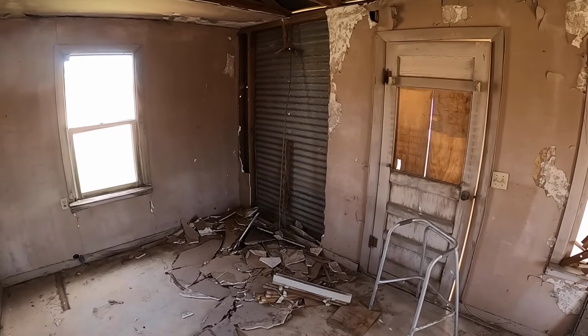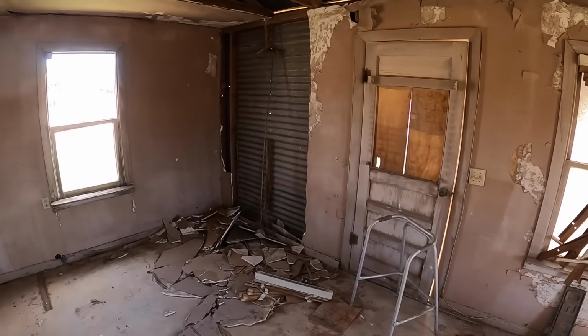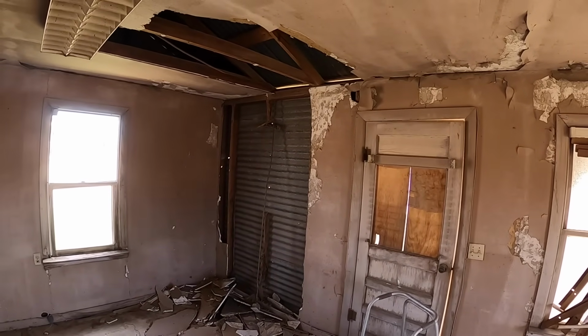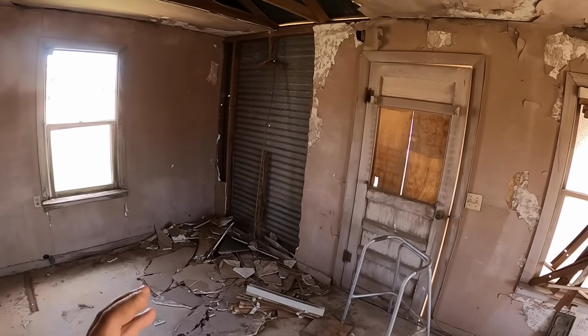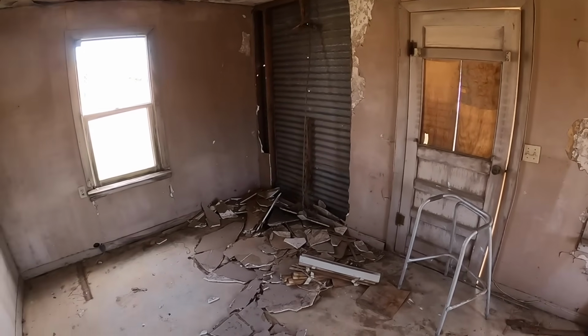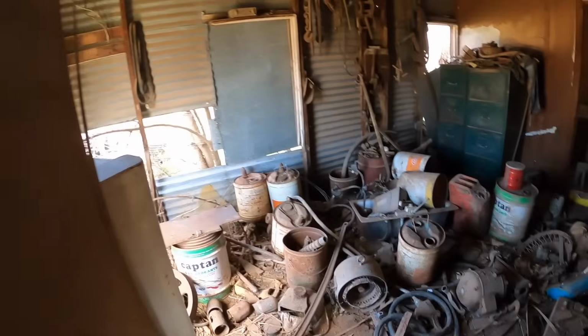There's not a lot left of this. It'd be kind of neat to fix it all. I hate to pull the sheetrock off of it. Of course, that's the place we're at. It's both kind of an amazingly great condition for being, it hasn't been taken care of or even used in the last 40 or 50 years. But with that being said, it's not that far from falling in. I know, it's kind of neat. I hate to tear it down. It's been a staple in this town for so long.